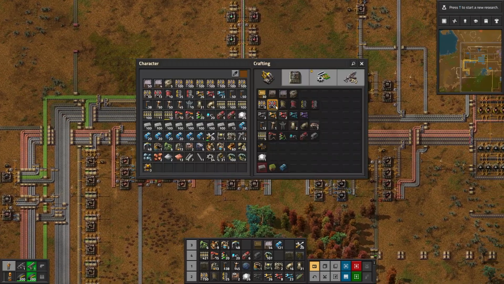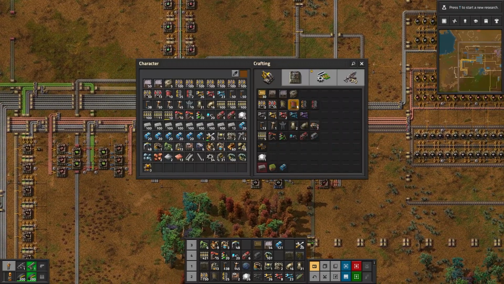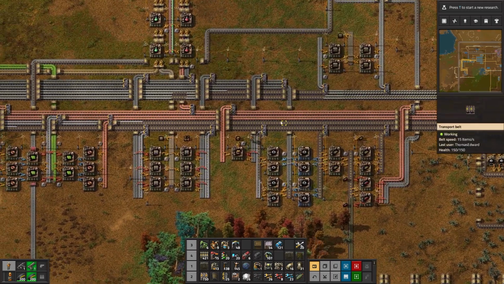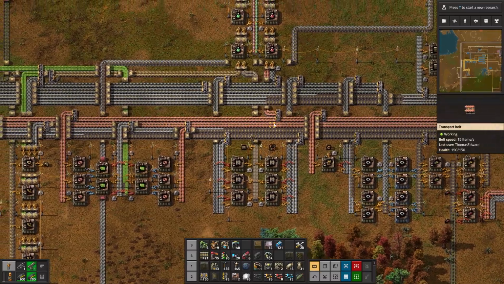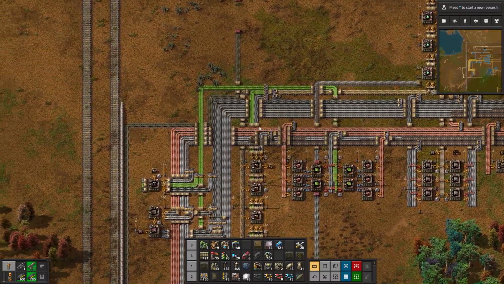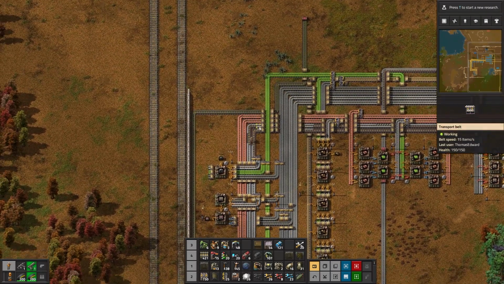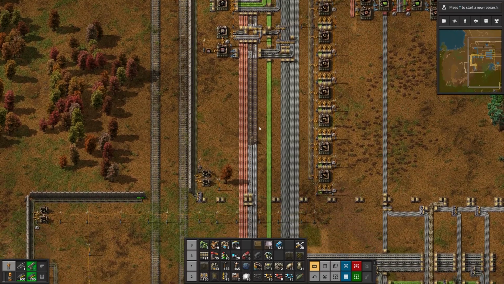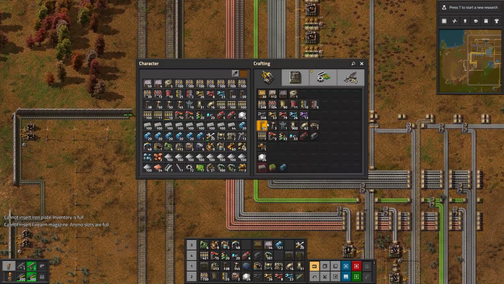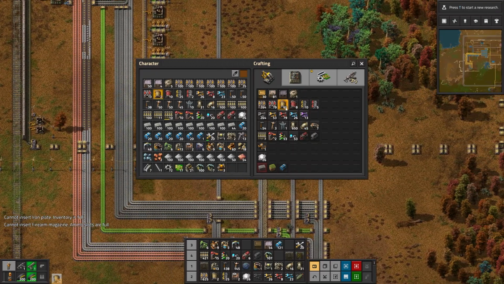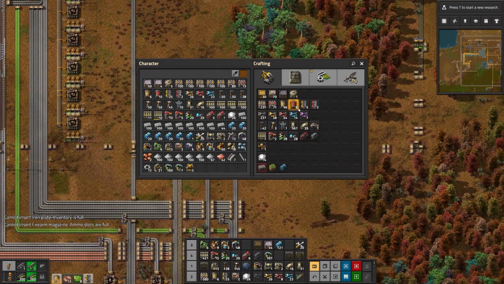I assure you that. All right, and what else do we need? Wait, oh, that is bricks. Oops, they look like iron plates. So yeah, I really don't have too many iron plates left over. They're all being used up. So let's go ahead and craft up these underground belts.